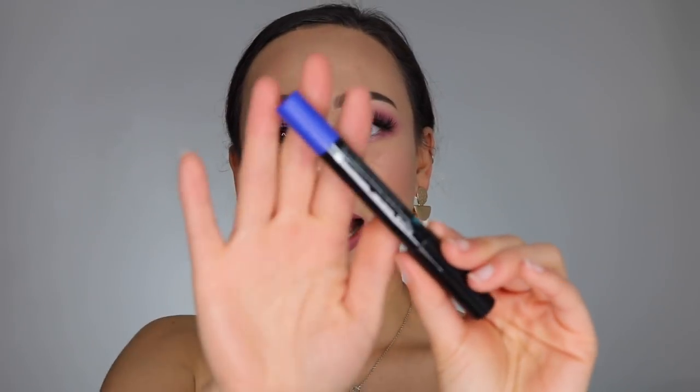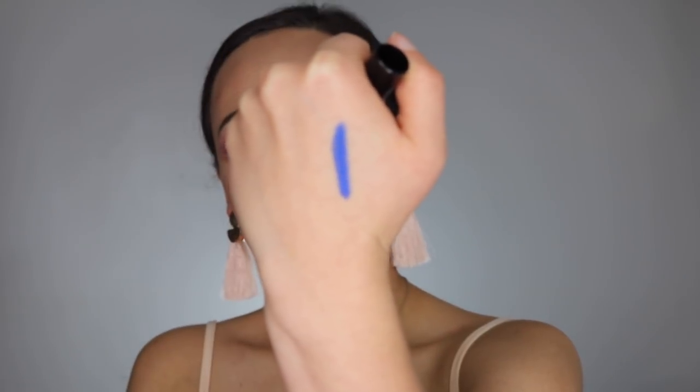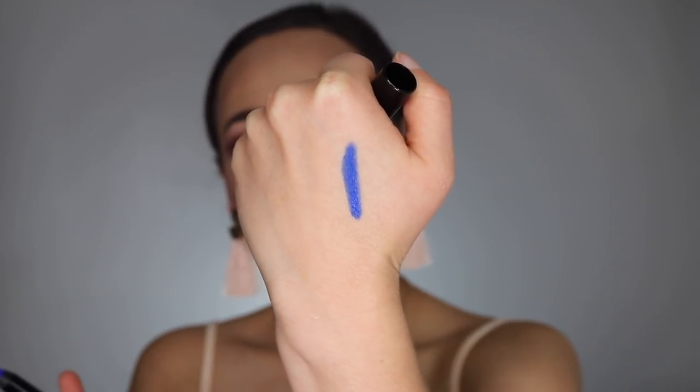I did pick up one makeup product besides the Huda palette. This is the Sephora Colorful Shadow and Liner in the shade My Boyfriend's Jeans. I love this product so much for adding color to my waterline. I always use a white and I always use a nude, but I haven't picked up a colored one before. And look at this. I just think this is going to be so beautiful for a lot of colorful looks that I'm doing. This is only $11 or $12. I just kind of picked it up at the end of my order.